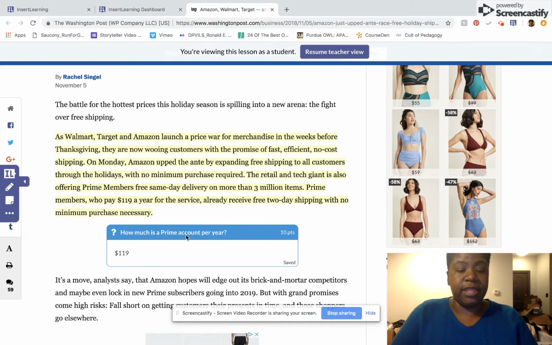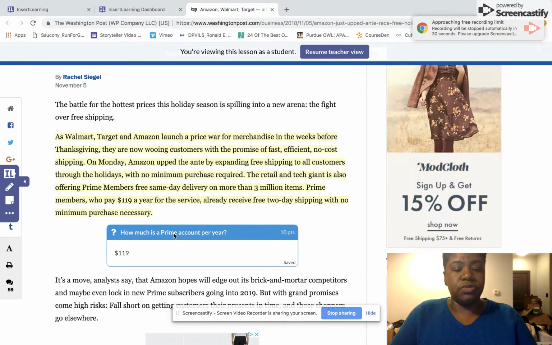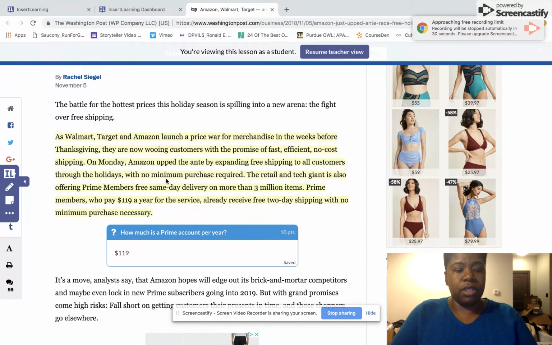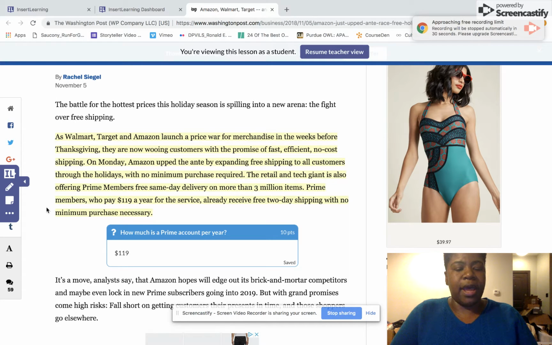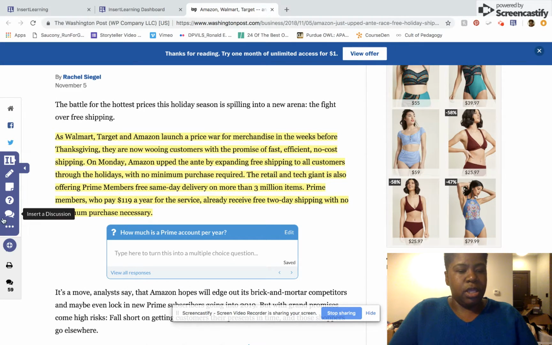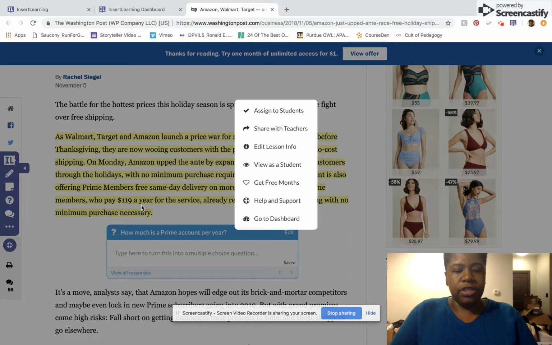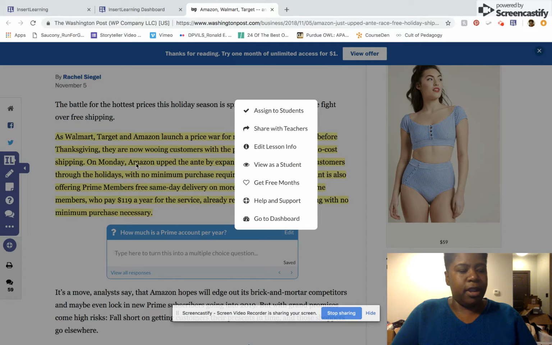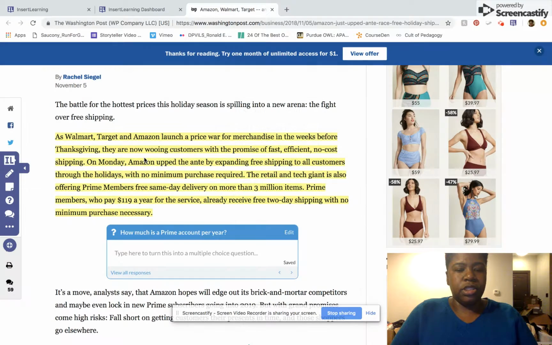Hypothetically, my teacher assigned this to me within Google Classroom, so it's tracking, and my teacher would be able to track my score. All right. Again, there are several other features, but those are the primary things that you would want to focus on from a teacher's perspective.